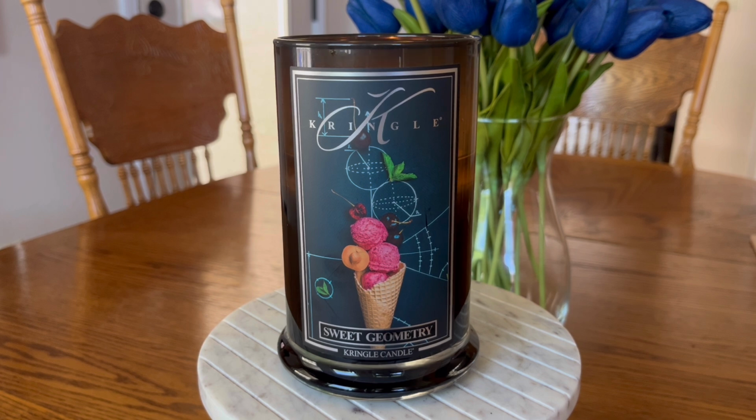Because here's the funny thing, even in my own home, I have noticed this. Sometimes I will be smelling a candle really well and I'll ask my husband, Cody, this one smells really good, don't you like it? What do you think of this one? And he will look at me and say, I can't smell it. And I'm like, what? This candle is a good solid 7.5, 8. It's definitely detectable. And he's like, I can barely smell it. So I'm just letting you guys know that even within my own home, I have experienced times where I'm smelling something really well, but my husband is not.